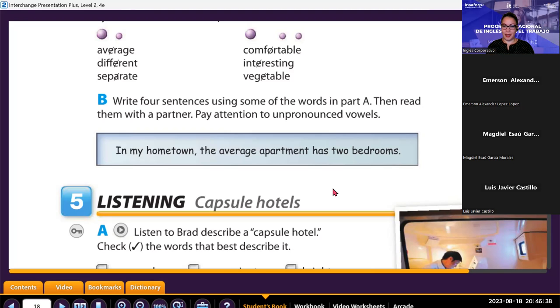Me, teacher. Thank you, Emerson. Okay, the average height of people is 1 meter 70 centimeters. Good example. Very good with pronunciation. Next example. There are different levels of English. Excellent. The seats of my car are very comfortable. Excellent. And the movie script looks interesting for young people. Great.